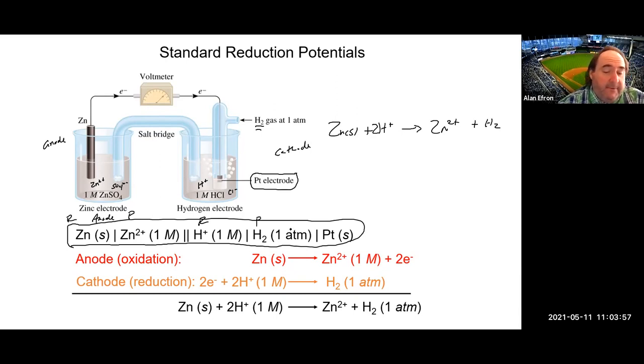We also see a couple different things involved here. We see the pressure instead of the concentration because we're dealing with a gas. We also see the inclusion of the solid electrode, which again is not really part of the reaction or doing anything other than being the physical part of the cell on the cathode side. So it sometimes is included in the cell diagram. But again, you can get the overall reaction like I just did there by going from our cell diagram to our reaction.